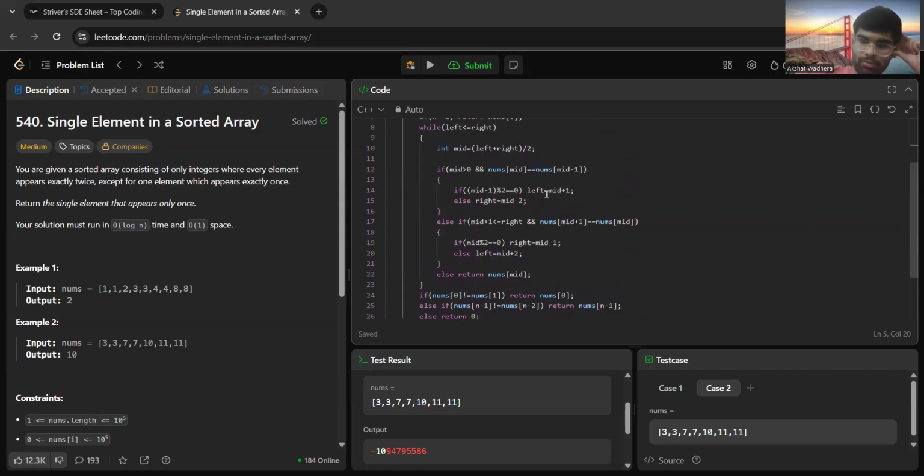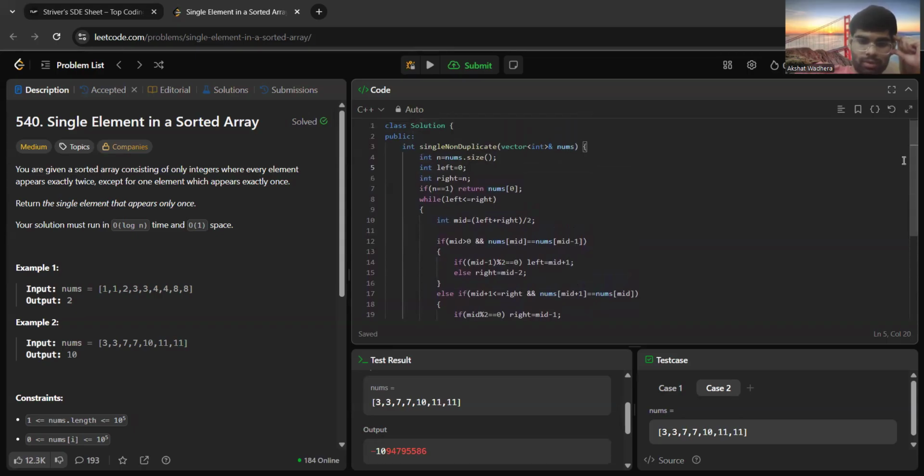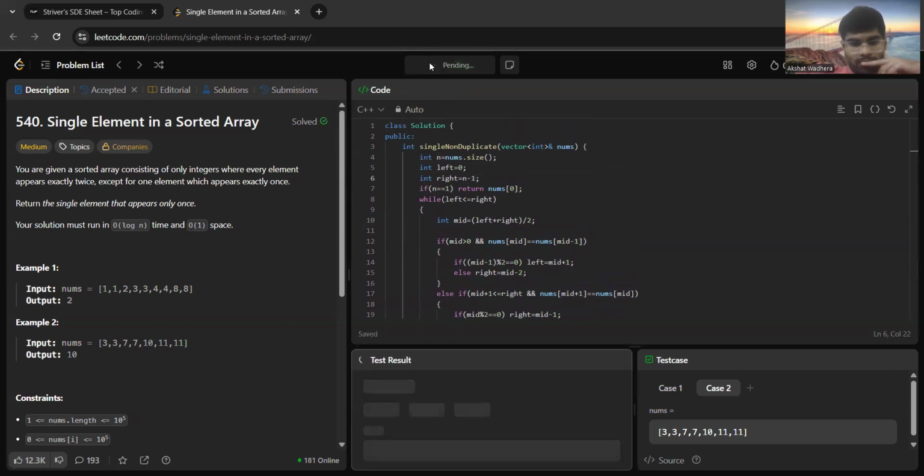Right is equals to n minus 1, yes. Okay, seems to be the issue. Expected is 10, output is 0. So it is not getting to the correct answer, which is 10.